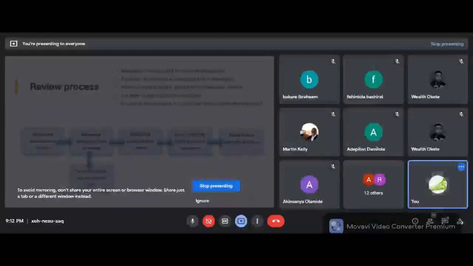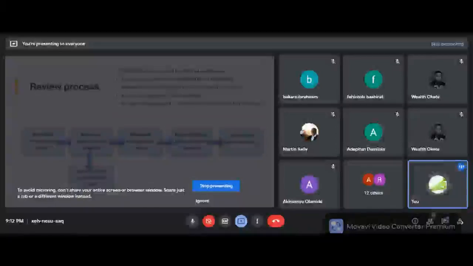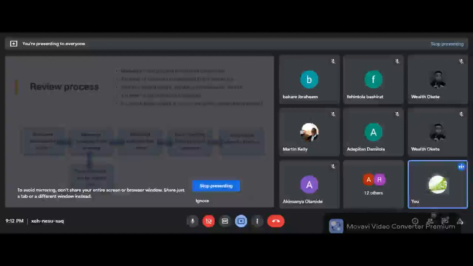So the review process. When you submit a manuscript for publication, sometimes it can take months, it can take weeks, depending on the journal. It's because of the review process that manuscripts undergo, which varies across journals. The first thing that's usually done after submission is checking for editorial compliance, to see whether all the structure and format of the journal have been followed strictly before the manuscripts are sent out to reviewers, if it's a peer-reviewed journal. There are also some journals that issue some publications that are not peer-reviewed.